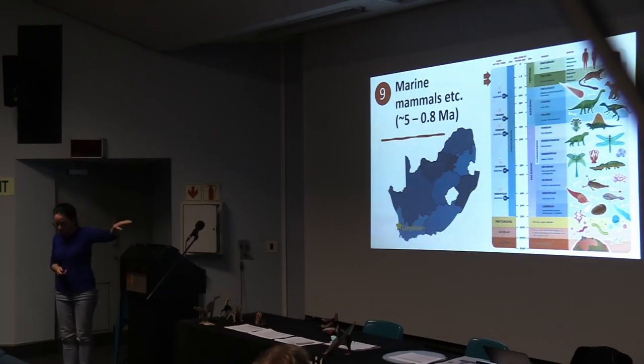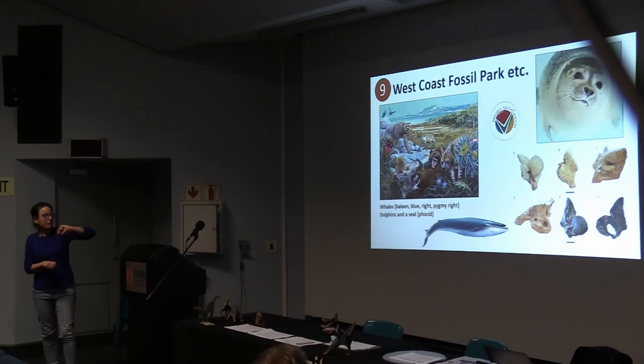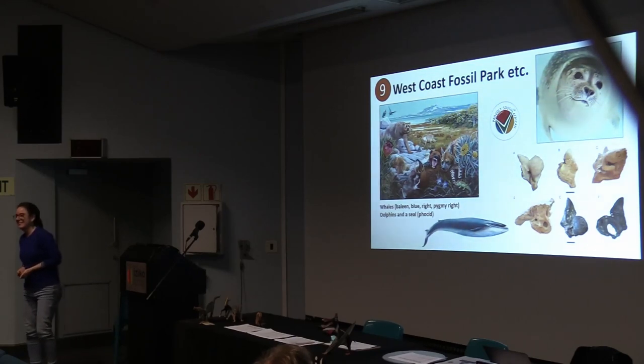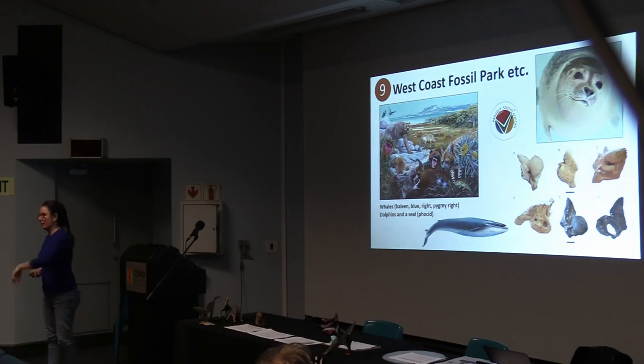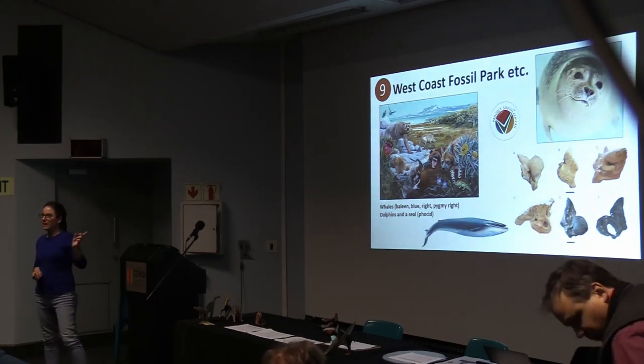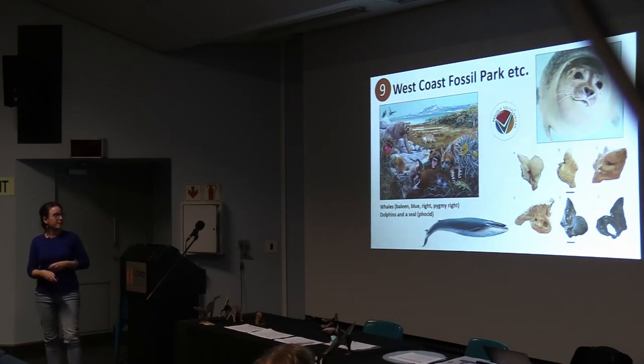When I was walking through my shoes earlier, that was four-million-year-old dune snails, and in that same deposit around Langebaan you find fossilized bits of whales, dolphins, and seals. These things here are actually the inner ears of whales — super diagnostic. A whale ear expert can pick one up and identify the species. We study these at the West Coast Fossil Park.